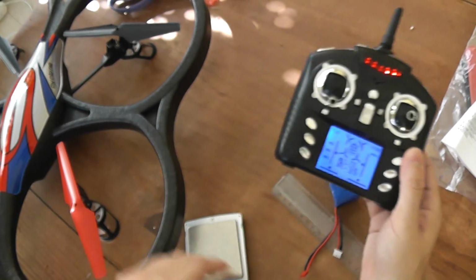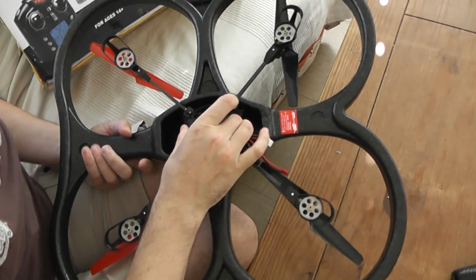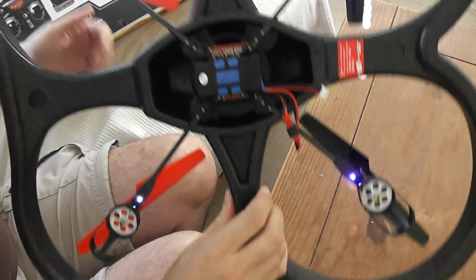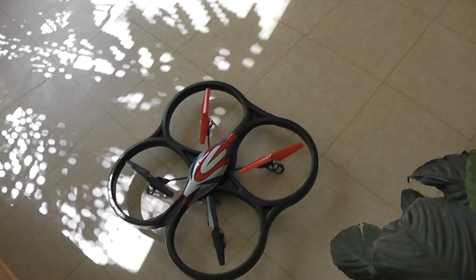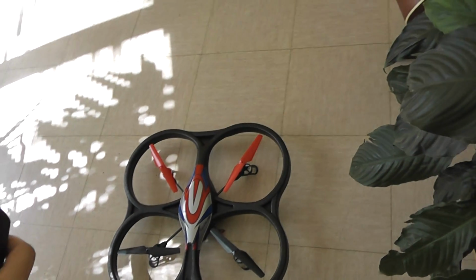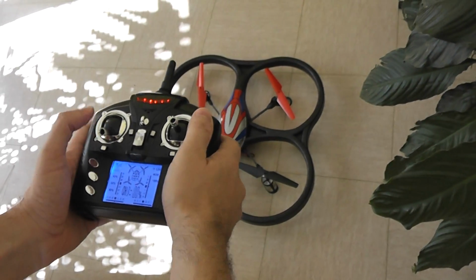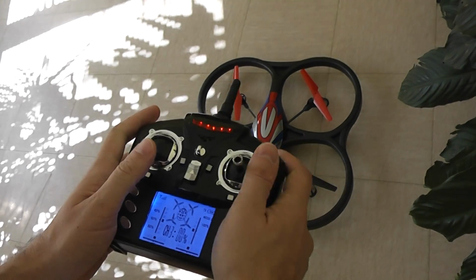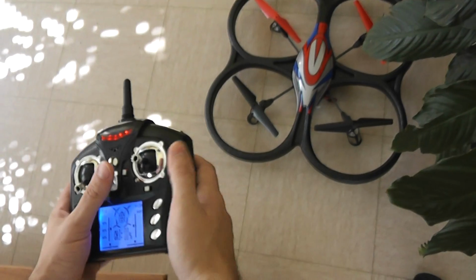So it's really efficient. When you power on your quadcopter, I will reinstall the battery, you will have the LED flashing. So how to bind it? I will put forward, for example. The main direction is this one, the red indicating the front. So I will arm the quadcopter by pushing up. Sorry, it was already armed. So to activate the headless function, you have to press this one for a long time. And now if I push, it will be a little bit difficult indoors, so I will show it outdoors.